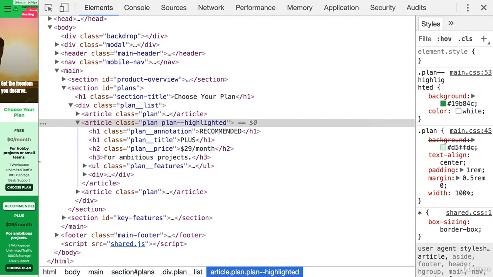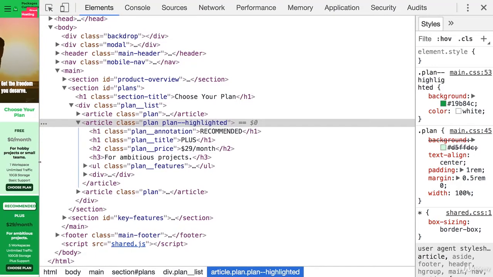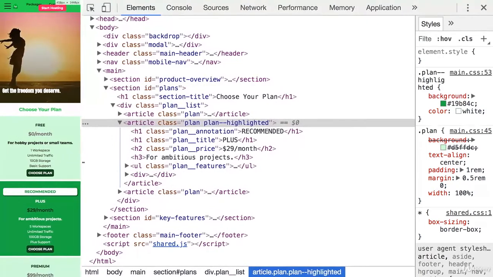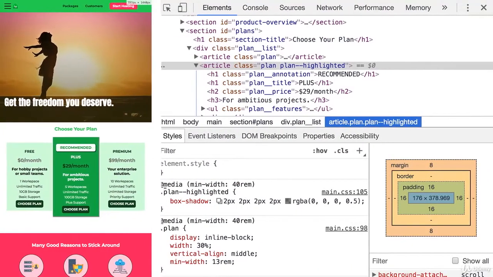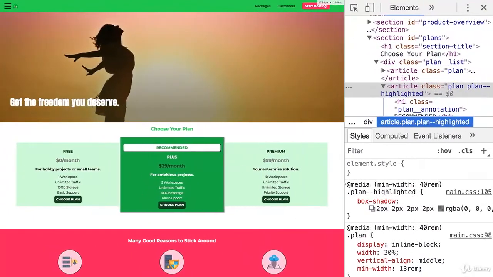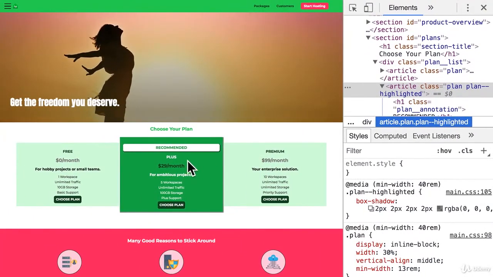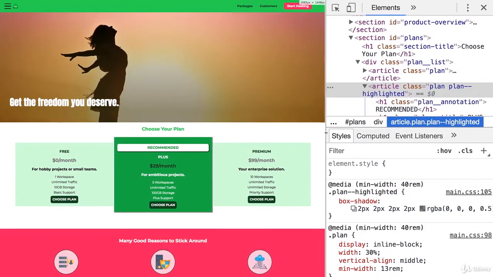But to be honest, if you remember back when we had a look at the different device widths that we have, having a smartphone with a width below 200 pixels is pretty uncommon. So therefore, I think we can live with that for the moment. This is fine. What we need to add though is also a max width, because as you can see right here, the plans keep increasing. So let's also do this.